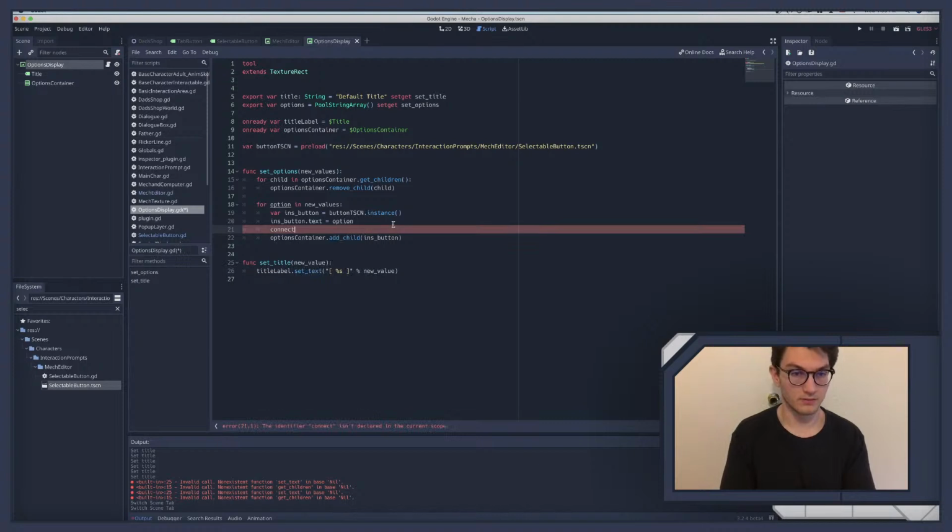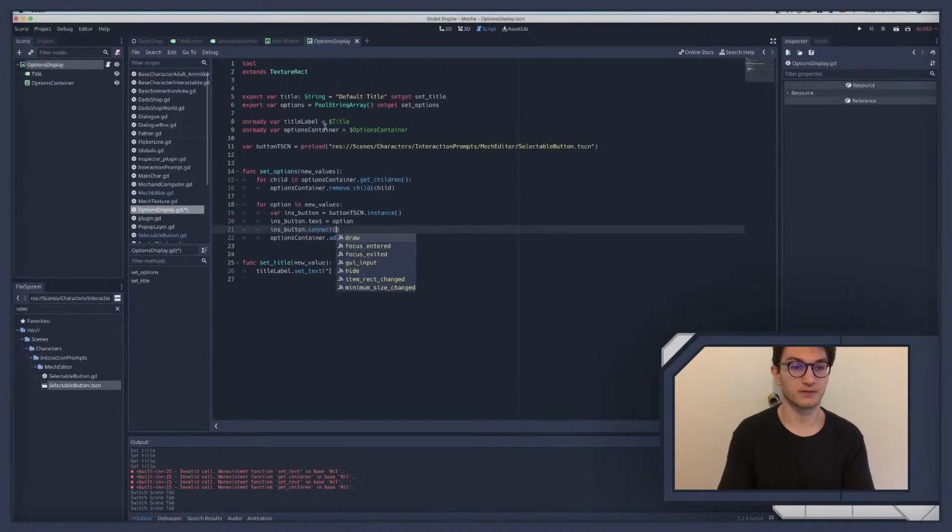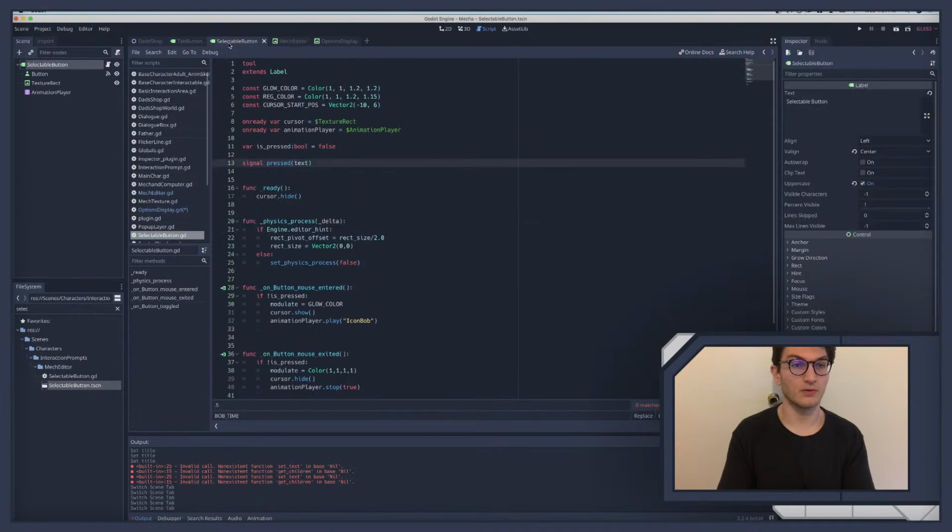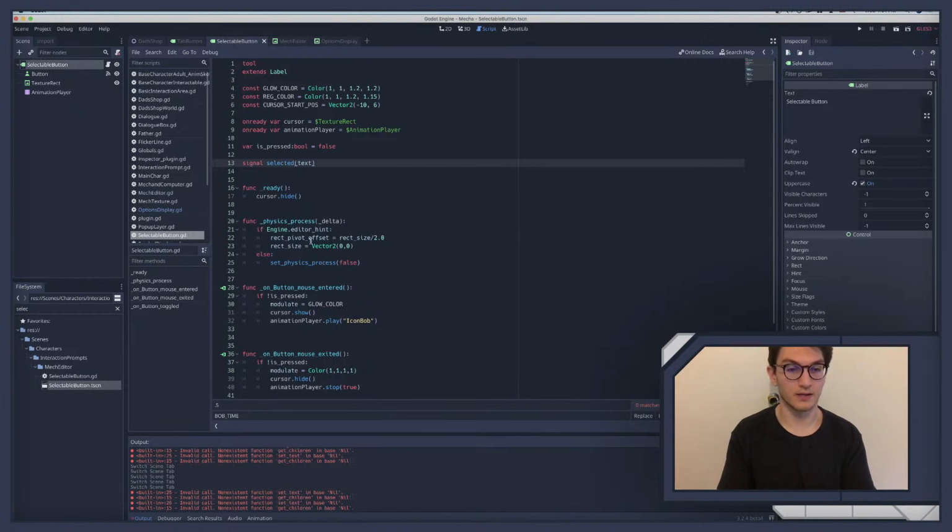I know we need to do ins_button dot connect. What did I just name that? Pressed. Oh no, I can't do that because that exists. What is this then? Selected. Okay.